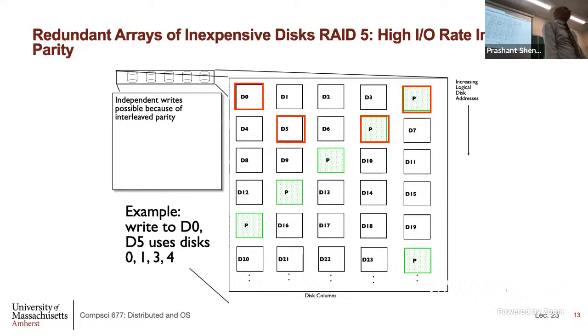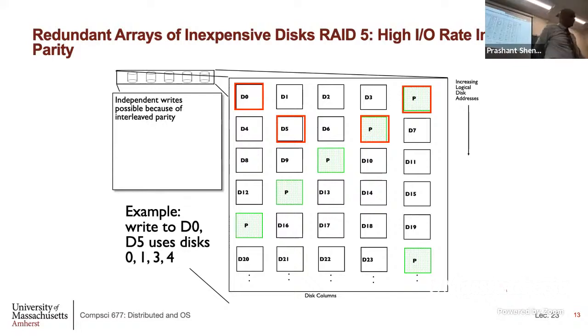If you use any system with multiple disks, it has disk arrays. By default, you should at least do RAID 5. There is something called RAID 6, which allows you to handle multiple disk failures and so on. But the basic level is I should at least protect all my disks by having parity information in there, and I want to distribute my parity. So this is distributed parity.